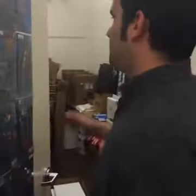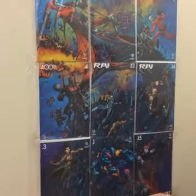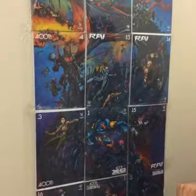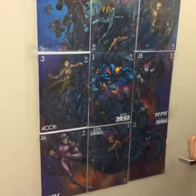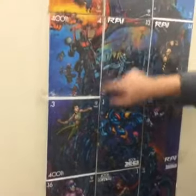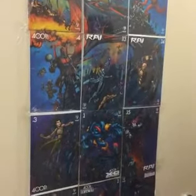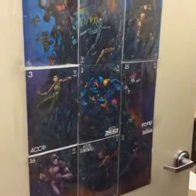Over here, check this out. This is the 4001 interlocking mega cover, finally in its completed state. So what we did is there were 12 issues of the 4001 crossover in total. Each one got a different component piece of this awesome poster by the artist Ryan Lee. And this is issue 4001 number 4, the final piece. So you can see finally assembled every major character from the crossover fighting the giant dragon form of Father in space. Awesome stuff.